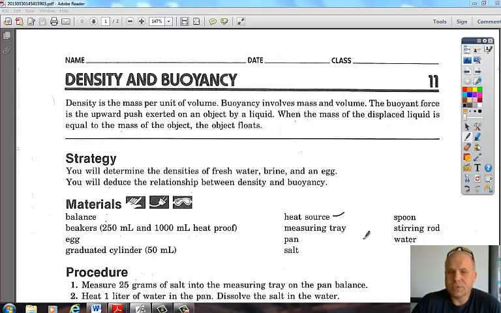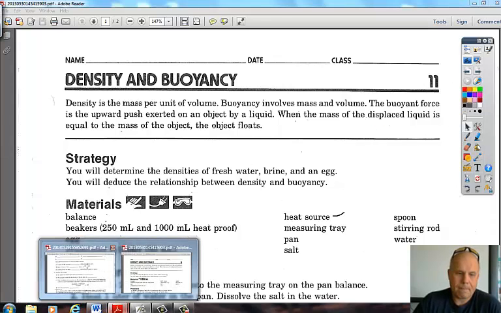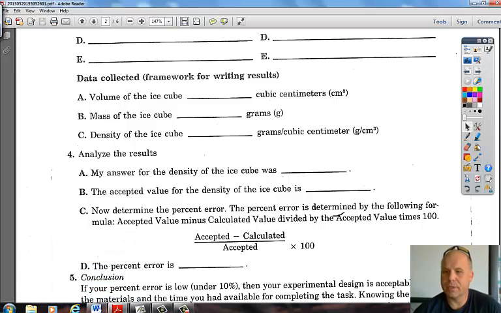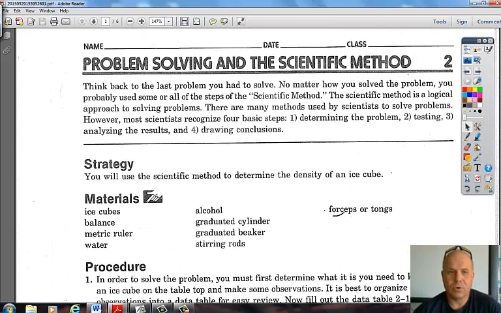Now, this is a supplemental lab. It goes with the other one. You do not have to do this one if you know how to handle the other one. That's what we're looking for. And then, of course, this lab, which is the original one we looked at, notice it is called Problem Solving in the Scientific Method. For this one, you're going to actually write your lab report, the one that I showed you early in the semester, and you'll follow that format as you go through. All right, good luck.